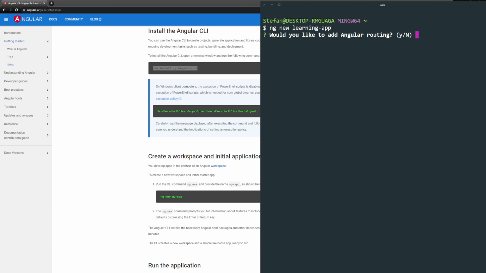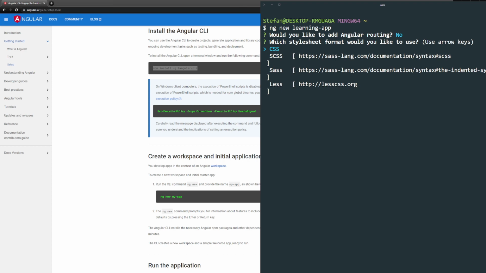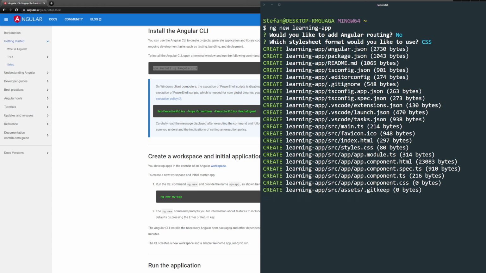When I enter this command, it's going to prompt me to add the Angular router. For now, I'm going to say no, but we'll add this later. And it's going to ask me what kind of style sheets I'd like to use, and I just want to use default CSS. And then it's going to scaffold an entire Angular application for us alongside an initialized Git. It's going to download the NPM packages we need as dependencies, and it's also going to give us Karma tests if that's something you choose to use. So it actually scaffolds a great deal of stuff for us to be able to get started right away. It's also going to give us some scripts in the package JSON that we can run, and it's also going to give us a default component that I'll show you in just a second.